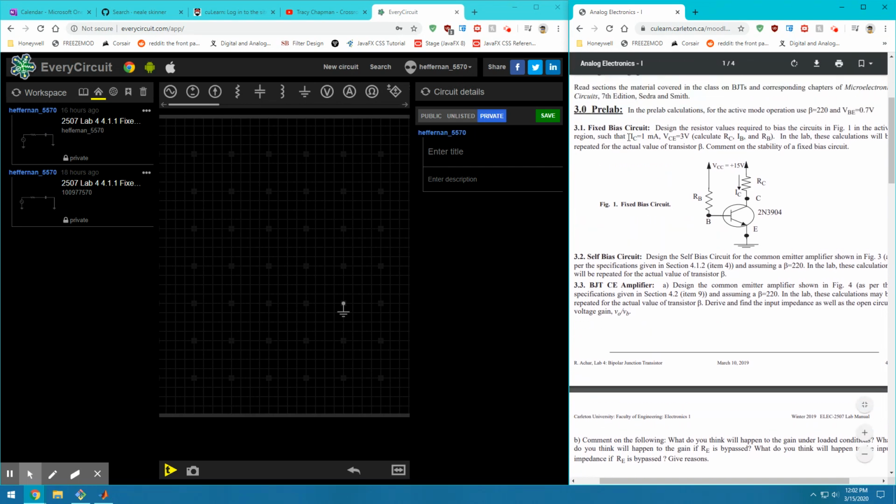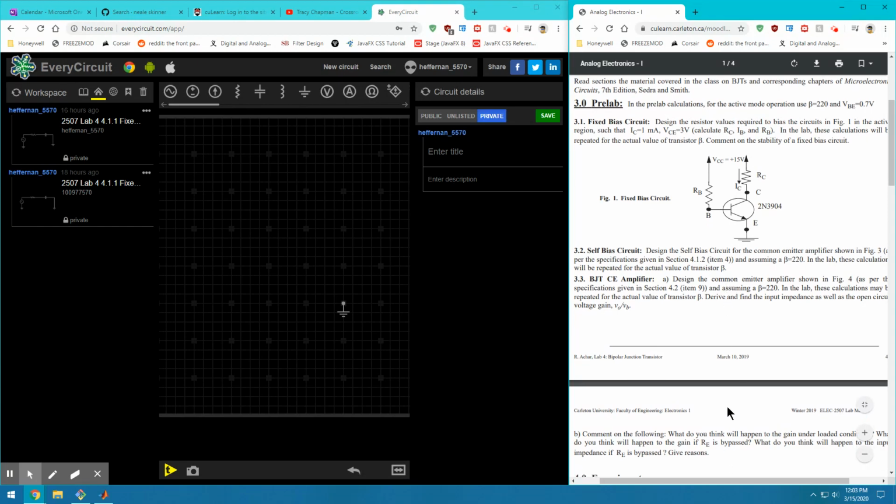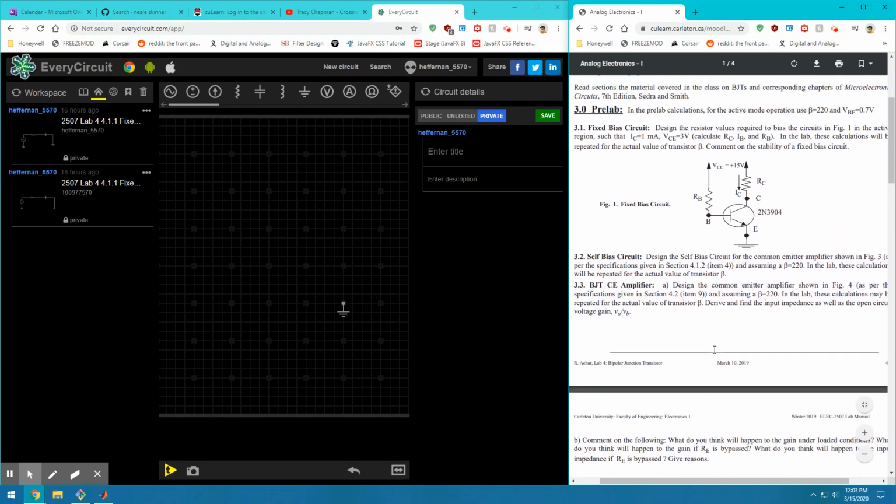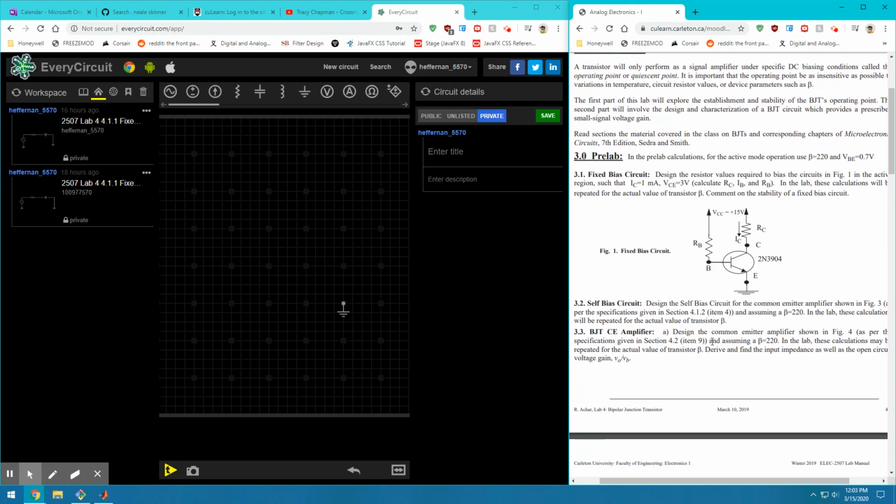The circuits that I design in this lab don't necessarily follow the particular criteria that the professor has laid out for you, so the beta value of the transistor, the IC value, and the VCE value. So make sure you're actually using your particular values for resistors and the beta value for the transistor while you're doing this experiment. But I'll be showing you with a beta value of 100 and just some random resistor values just to get the concepts through.